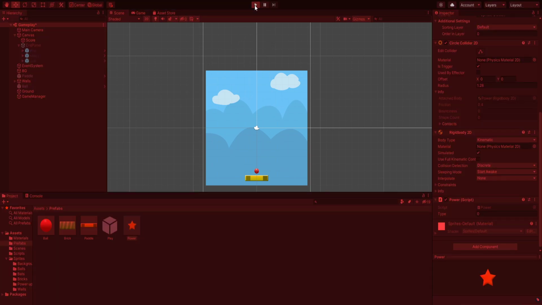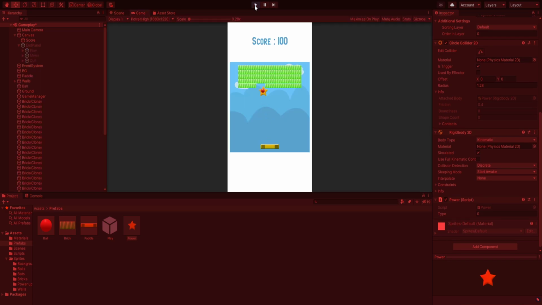So I just added the destroy the collision game object. So the speed decrease is working. So the first power up is done.